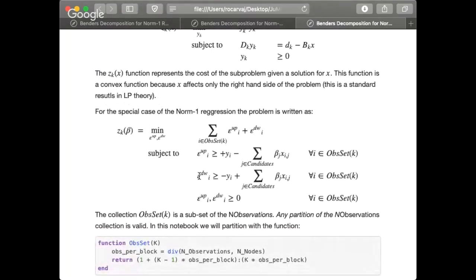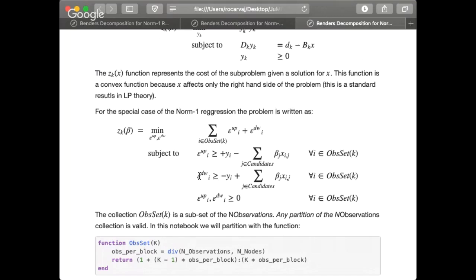This is what the subproblem of a norm one regression would look like. How I partitioned that: I just created this observation set. Actually the norm one regression is fully decomposable. You can do one subproblem for each variable, and it would be a trivial subproblem just asking whether those epsilons are larger than something.